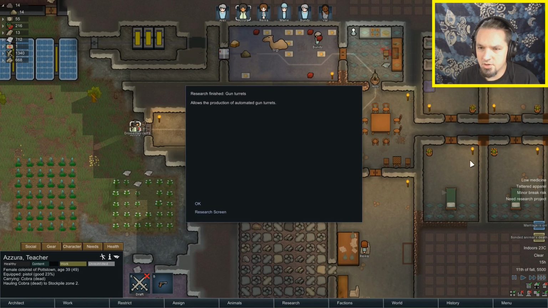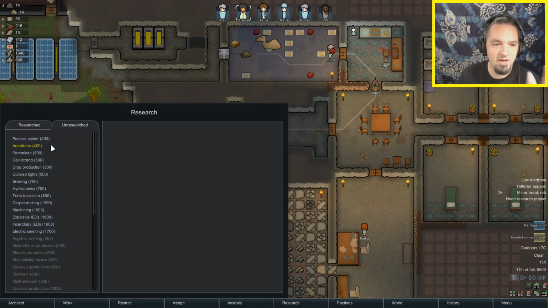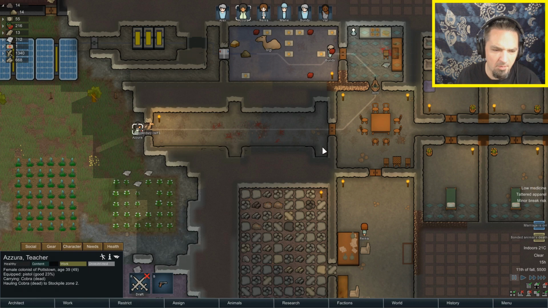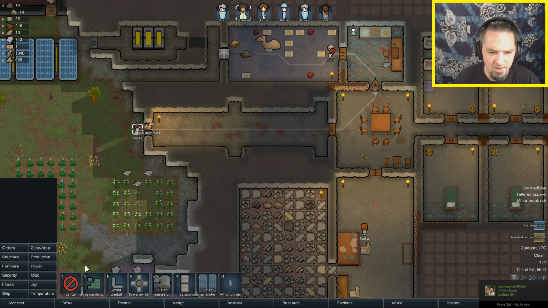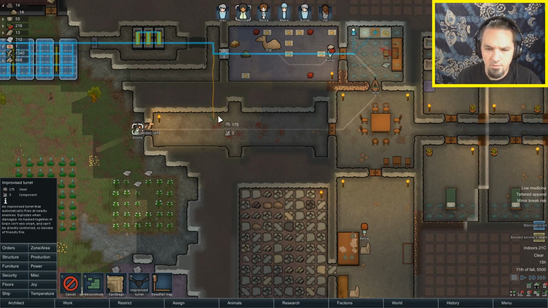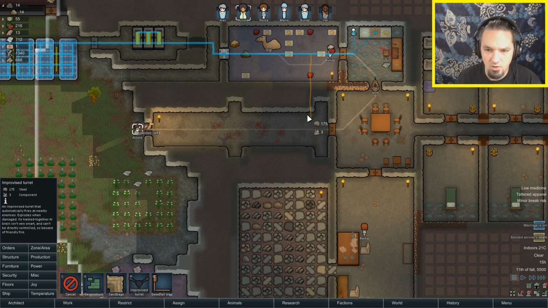All right. So we've got marriages on. Gun turrets are done. Fantastic. The next thing that we should probably get going is hydroponics here so that we can get some medicine growing indoors. There's probably other things that are more important, but that's kind of a convenience one for me. And we are going to add security, improvised turret here and here. And let's go.